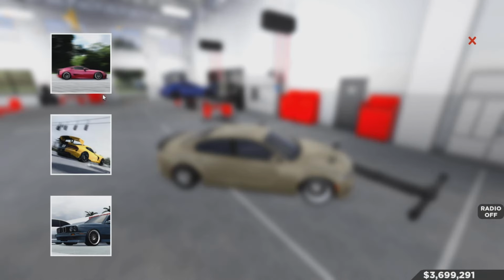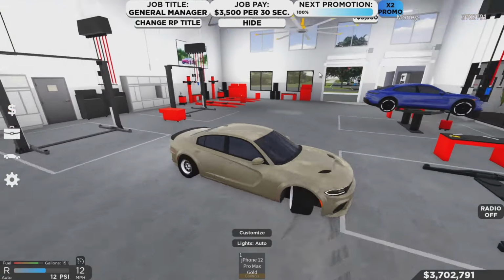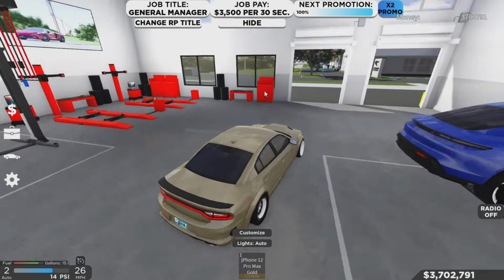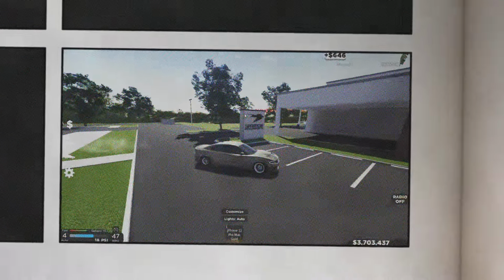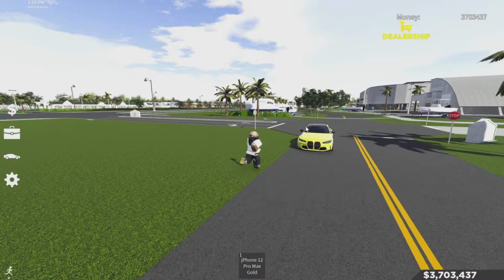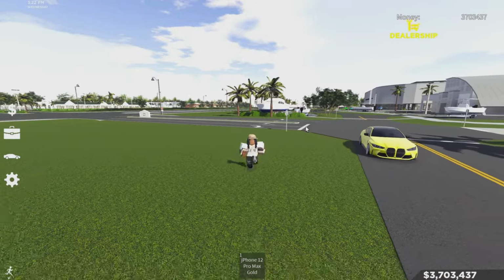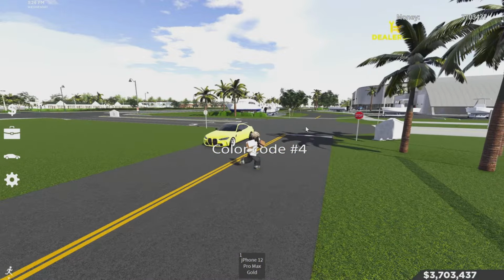Hope you love it. Hope y'all love that color code. Brush gold. No, man, for car number two, the color code for number two, well, not number two, just say number two. This is number four. Come on, bro.